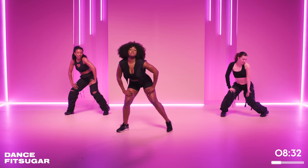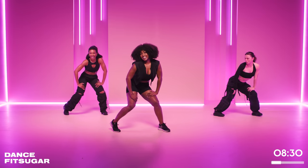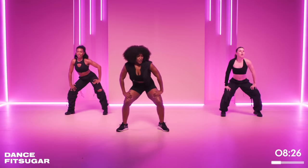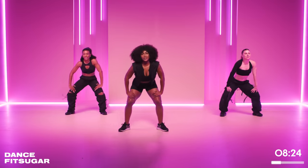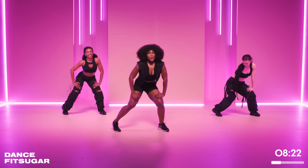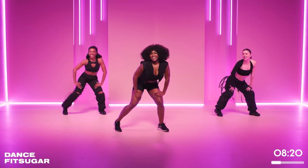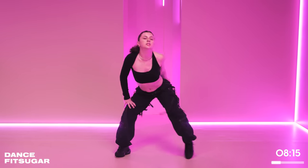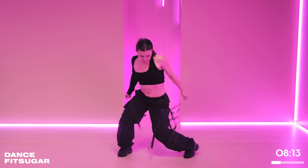Pop the booty. Ooh. And booty. Speed it up. Pop it. Pop it. Pop it. Pop it. Come on, legs. You got this. Woo! Hey, keep it going. Almost there. Hey, hey. Five.